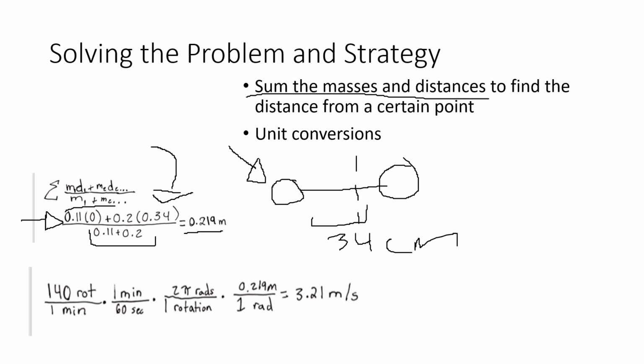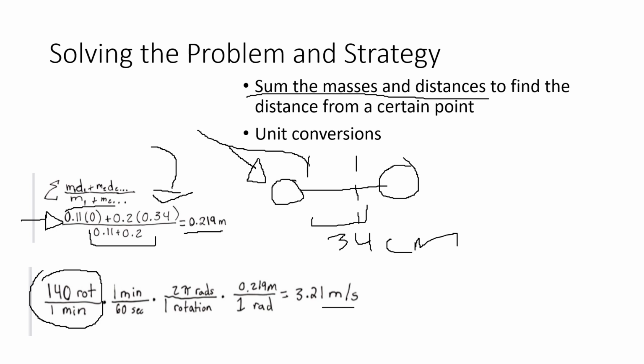So we also know that this kind of system rotates at 140 rotations a minute. So this is something we're given, and we need to do a little bit of unit conversions or dimensional analysis in order to get meters a second. So here we basically can convert, putting 1 minute over 60 seconds here to get rotations a second. And then here we get radians per second. And then using what we learned before, right?